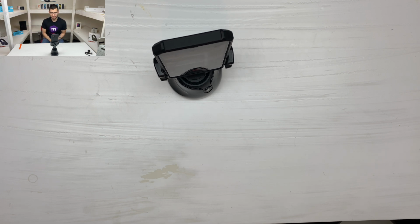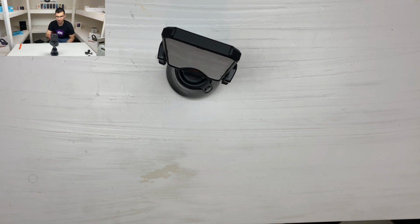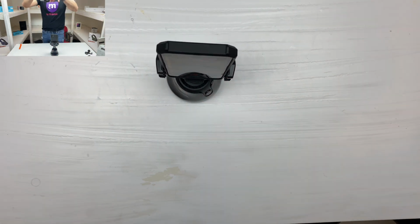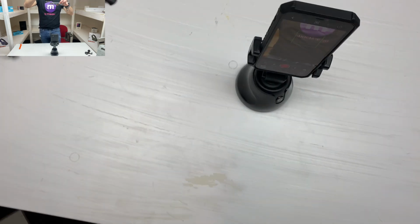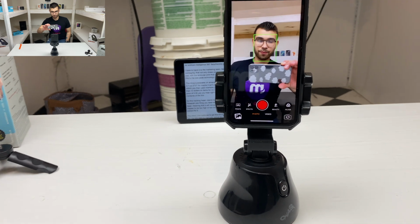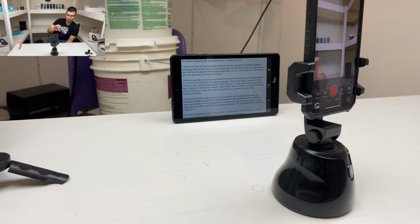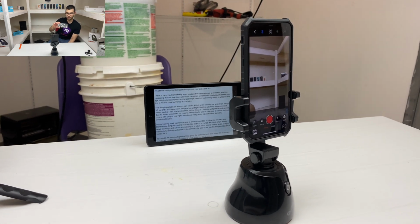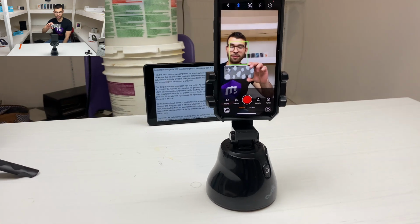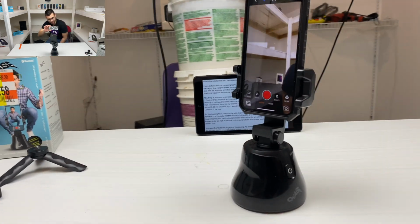But again, it's not super quick. And if you get out of focus, I'm just going to have to take this camera off, sorry. So there, you guys can see that a lot better. As you can see, it'll definitely follow you around. But let's say you get out of the screen too quick and it loses your face. It has to refocus and catch you again to know where you're at. And then once it catches you, it'll literally rotate with you.